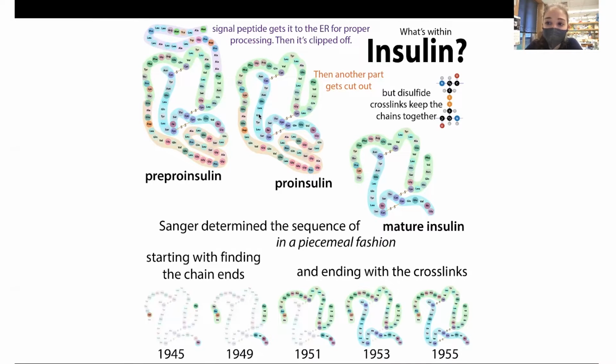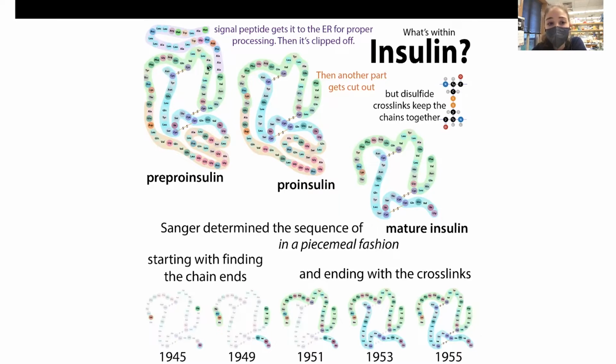So for Dorothy Hodgkin, who figured out the 3D structure, it turns out that although the active form is the monomer, a single insulin protein, it can actually dimerize and then hexamerize, so 6 copies working together, so all sorts of confusion. And for Sanger, it turns out that although this is all made as a single long chain, it actually gets cut up and you end up with 2 chains linked together through these disulfide bridges.